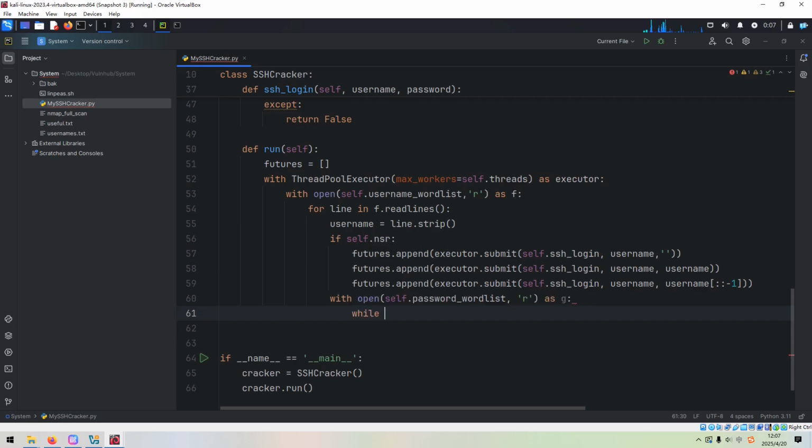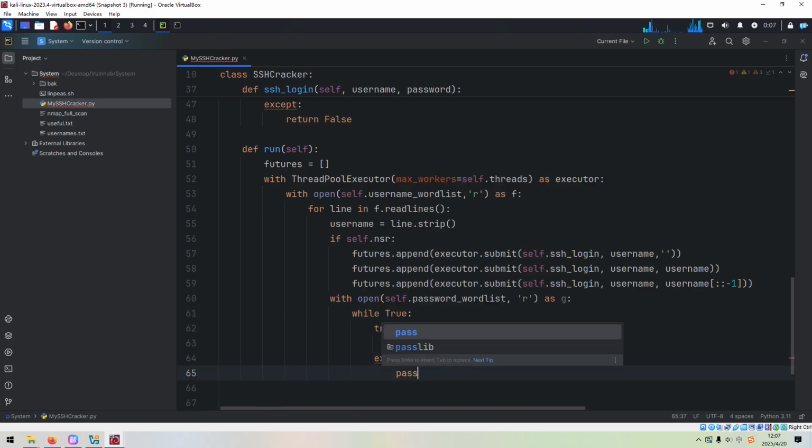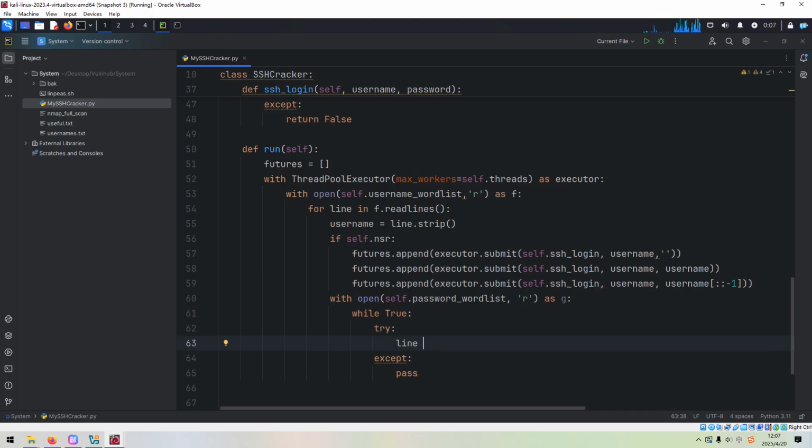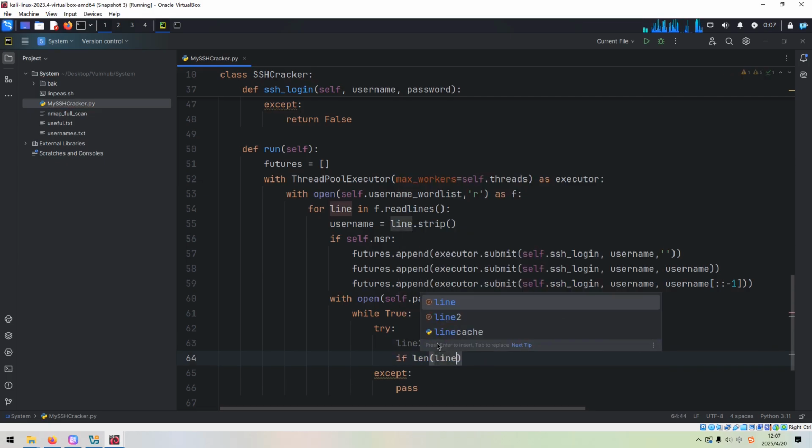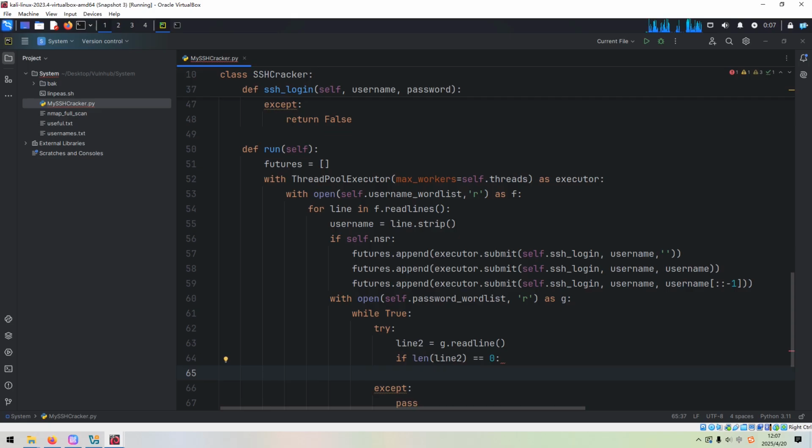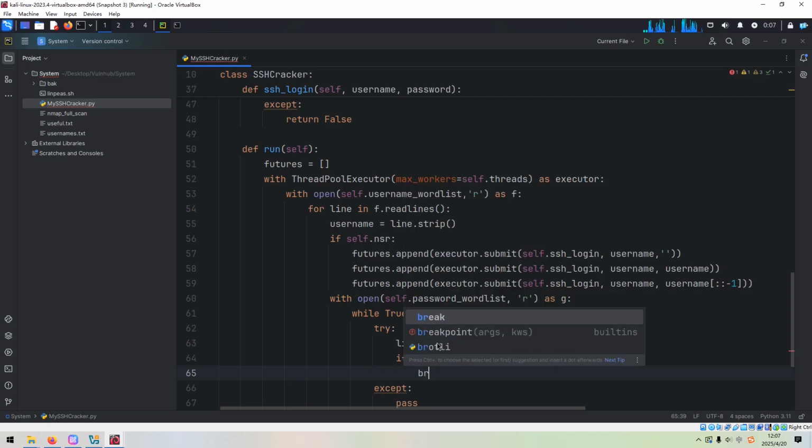While true, we can use a try except pass. The line, or maybe we can use line2, doesn't matter, is g.readline. If the length of line2 equals 0, it means it comes to the end of this file, so we can break.